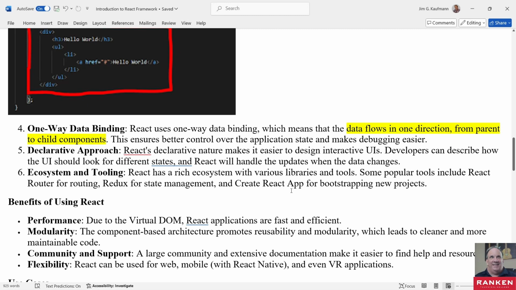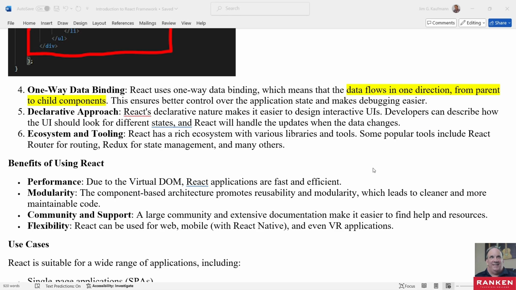Also, React uses a declarative approach, which makes it easier to design interactive UIs. Developers can describe how the UI should look for different states, and React will handle the updates when the data changes.